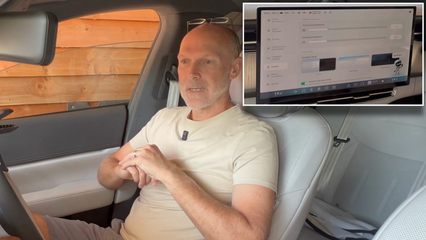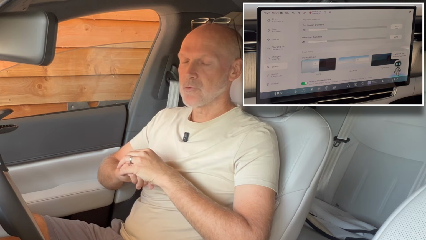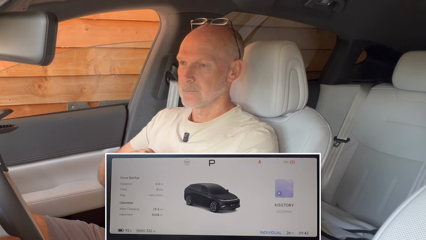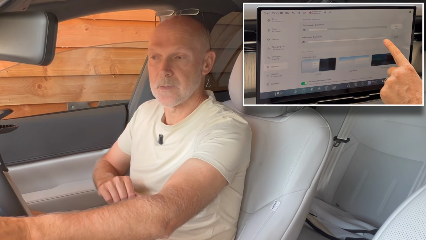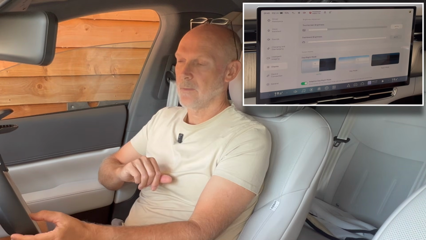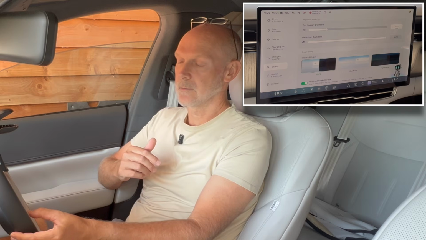So we can either press the button on the steering wheel here, which I find a lot easier than saying, "Hey Xpeng, hello, dashboard brightness 100%." The instrument has been adjusted to the brightest setting. And you notice there the bar is now all the way up to the top and the screen has gone very bright. The other way is to press the button here.